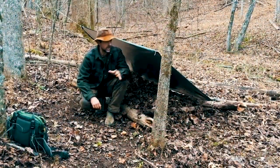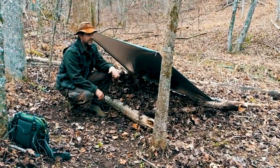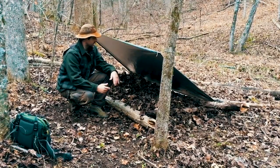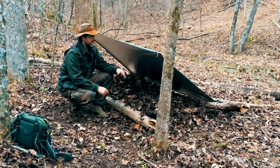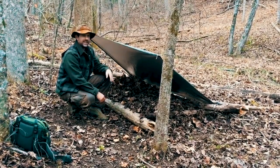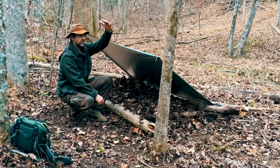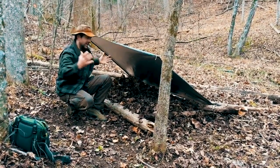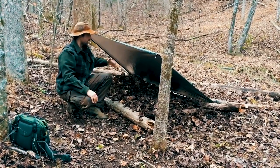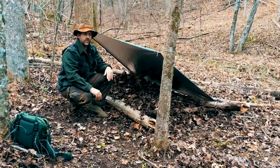So I have the tarp set up. It took me a couple minutes, but using half hitches and taut line hitches and a few pieces of small cord I had in my pocket, I was able to get this lean-to shed roof set up over my leaf bed. Notice the height, okay? I don't want my front side to be really tall, because again, the taller it is, the less heat it traps, the more heat is allowed to escape out the top. I want a good steep angle though, so that water is shedding positively away from me.